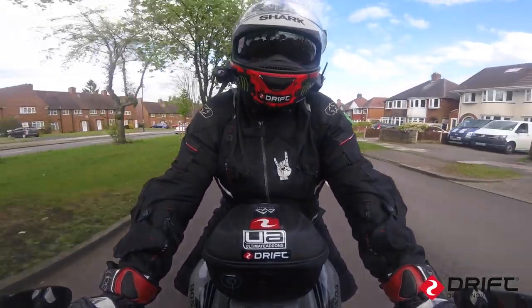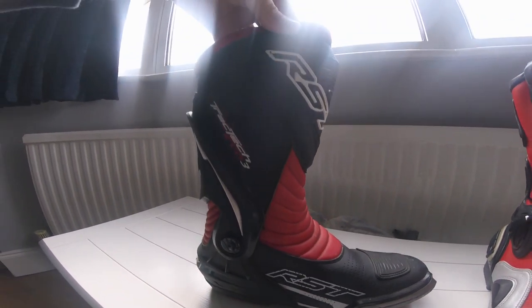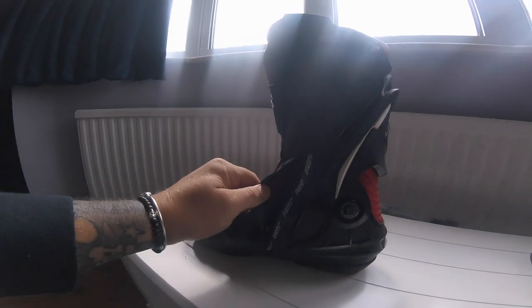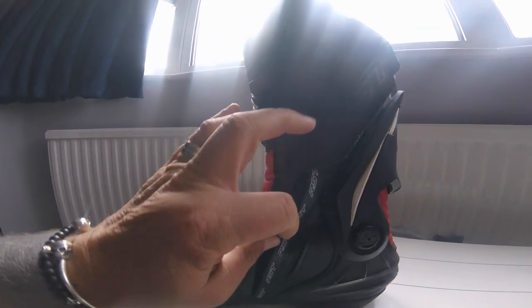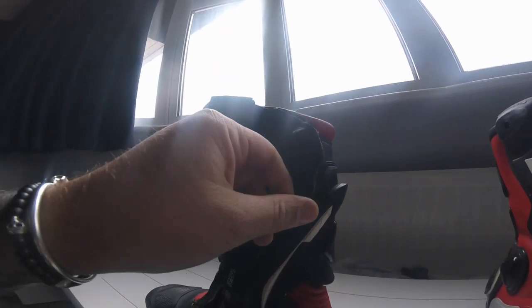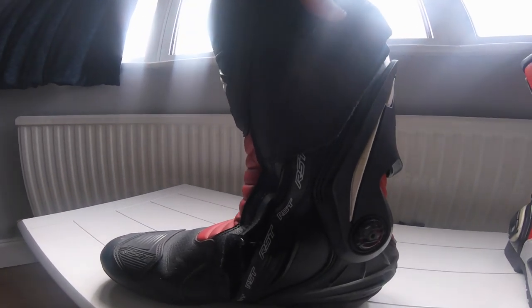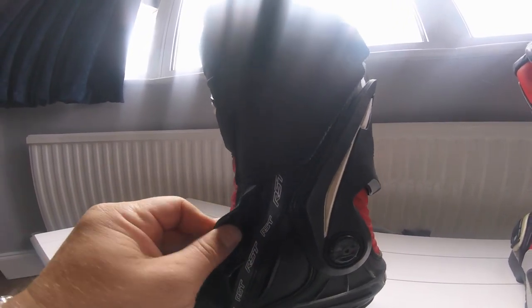So here's the footage. Right then, so this is my RST boot, and the problem is that zip keeps busting open, and I think the problem is you've got your Velcro strap here, but the strap is only at the top part, so when you bend it, it breaks the zip. There's nothing supporting the zip.